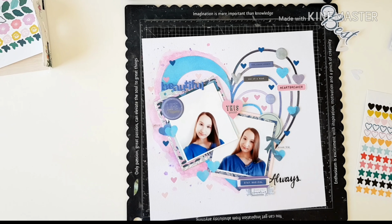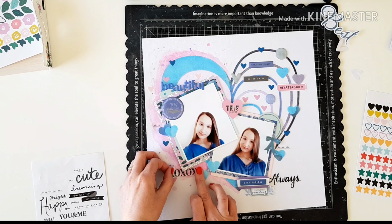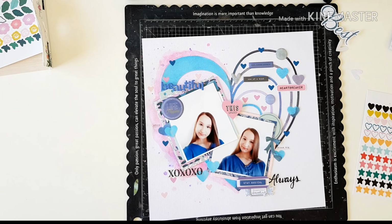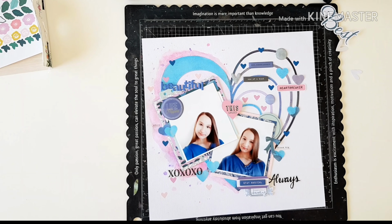And you can see it really is just a beautiful page that puts the photo as the hero, which is, for me, what scrapbooking's all about. It's about that photo that says 1,000 words and tells a story without you even needing to see anything at all. So really beautiful. And of course, I do like to add private journaling to the back of my layout. So there is a letter to my daughter about this particular moment as well.